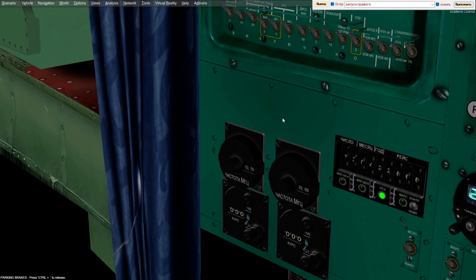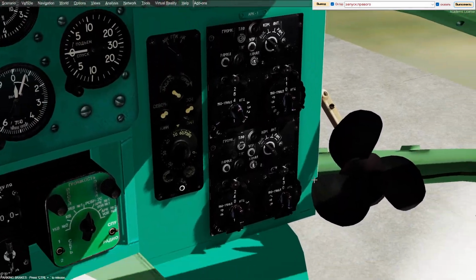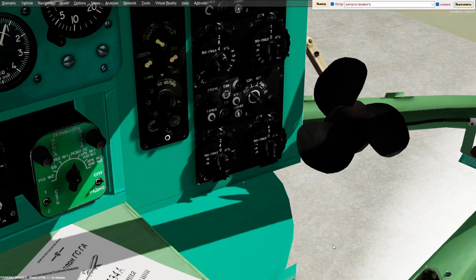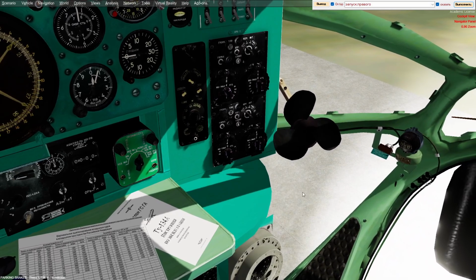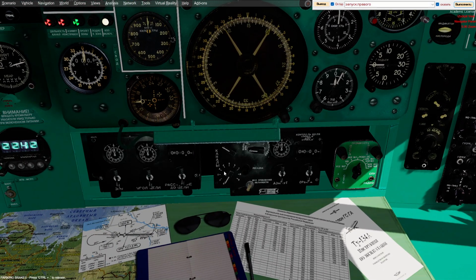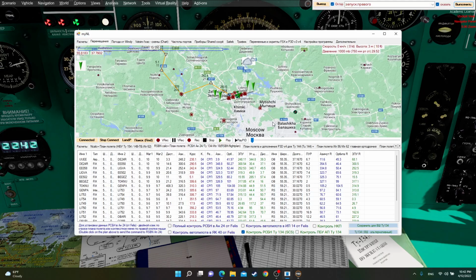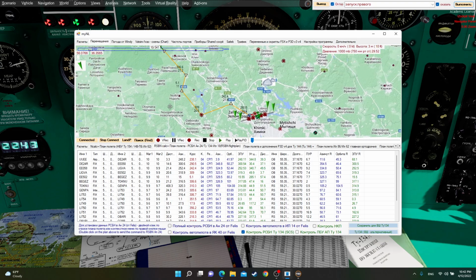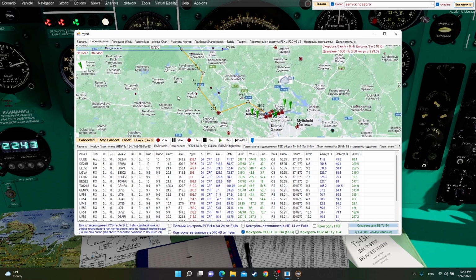This is your nav2, and these are your ADF, right? And this is your RSBN stuff, but that gets handled by the automated navigator.